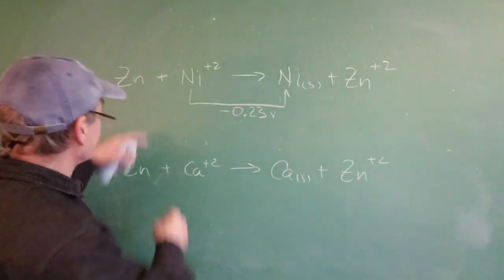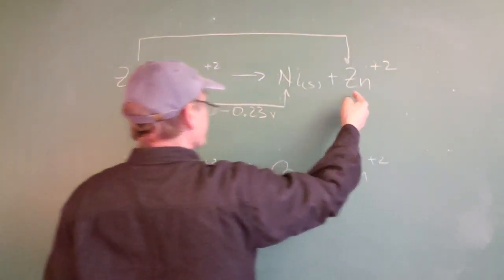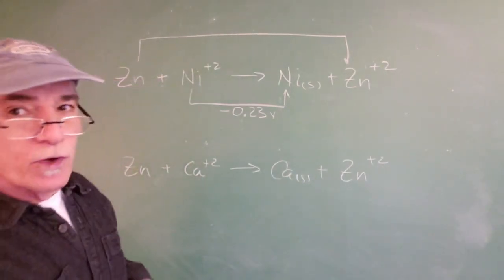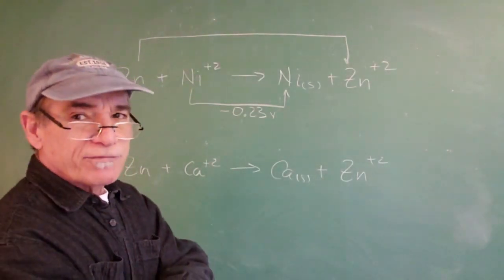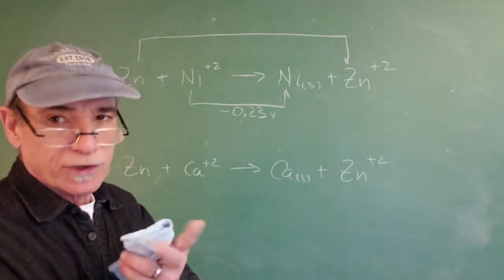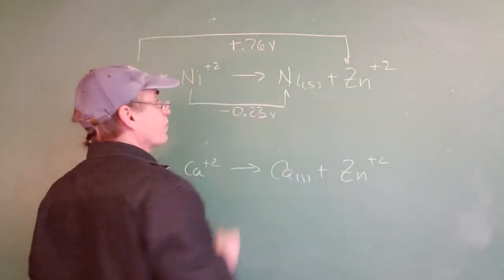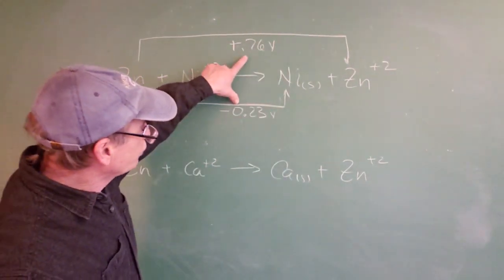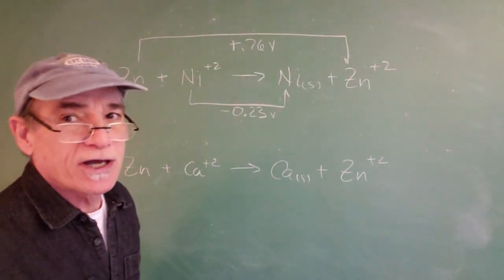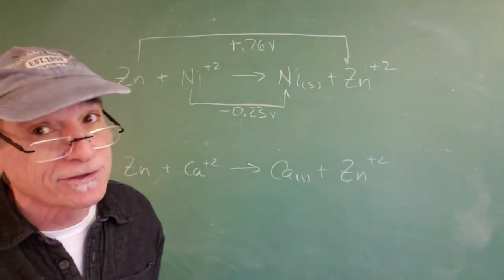However, the oxidation of the zinc, well, if you look up its reduction potential on table 20.1, it's got a reduction potential of minus 0.76 volts, but we're not running it as a reduction. We're running it as an oxidation, positive 0.76 volts. I guess their question then was, well, if I add these 2 voltages together, is this going to be a positive voltage and end up being spontaneous? And the answer is yes.